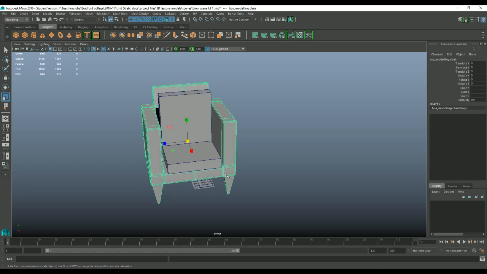So those are the basics of clean modeling and effective modeling. So make sure you do name your objects correctly, freeze the transformations, and make sure you look out for these specific things. I will have an info sheet or some sort of Word document on Moodle that you can look through to make sure that you know what you're doing and what you should actually look out for when modeling.